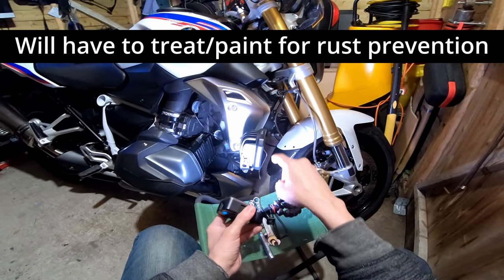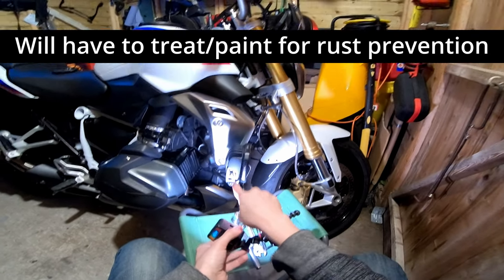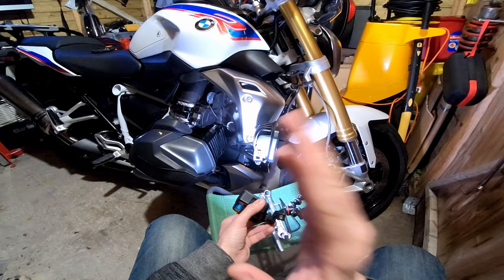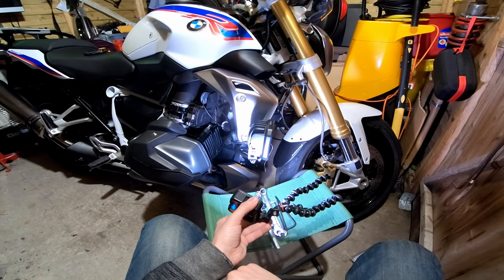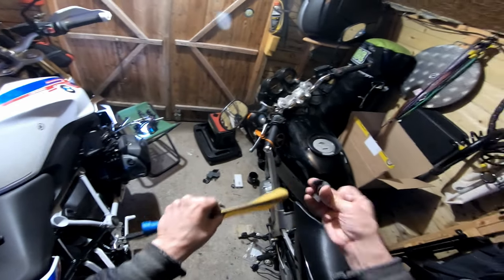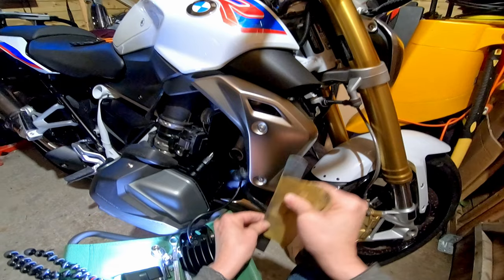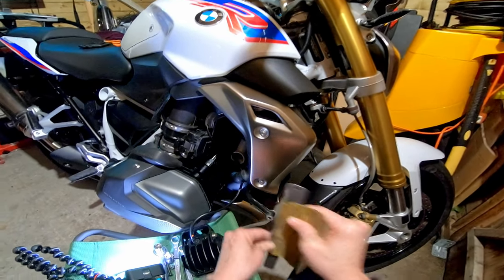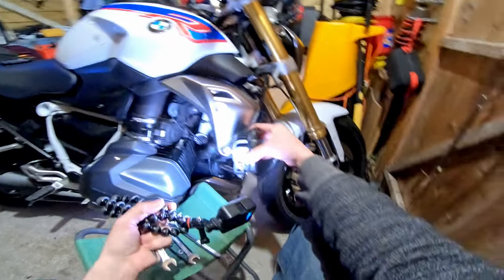And there'll be a better chance of making the D4s work, but if the D4s don't work, then there'll be a better chance of getting the S4s to get there and stay there when I bottom all up. So let's do some sanding. Woohoo! There you go, that's what we're talking about. Let's just see. I reckon, look at that.